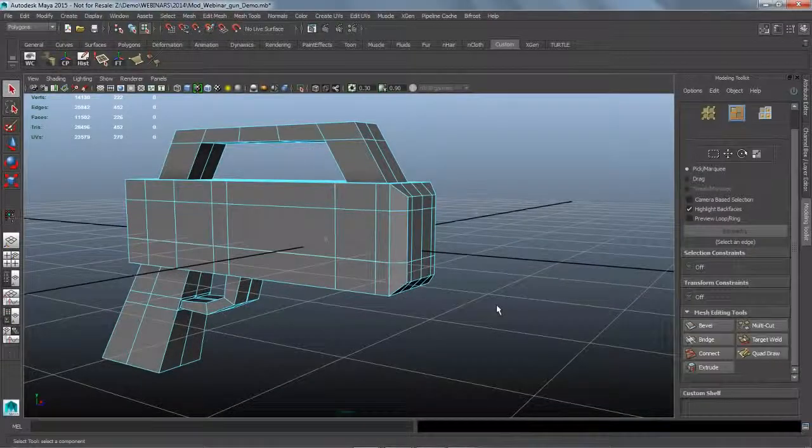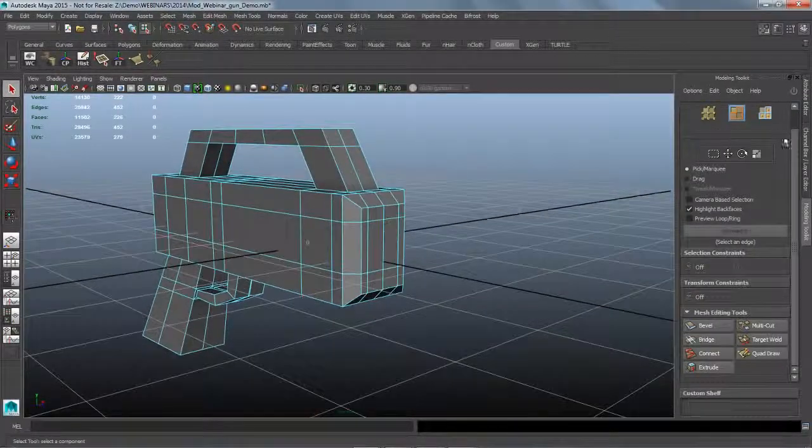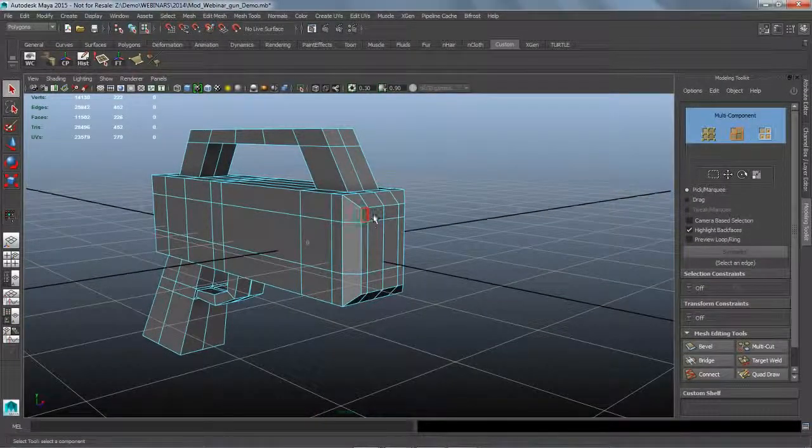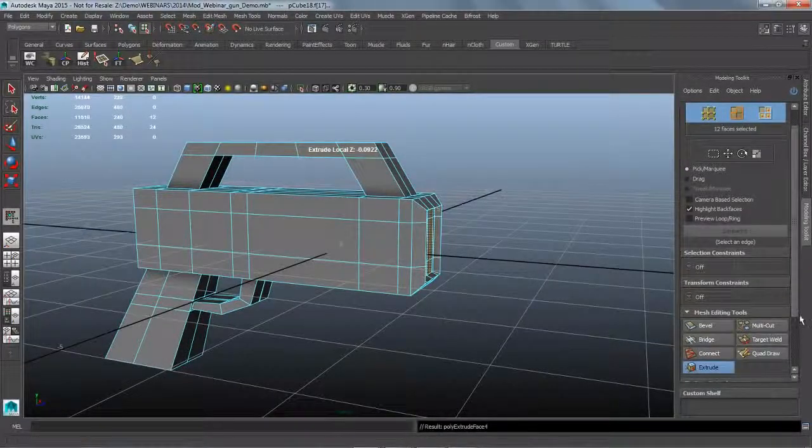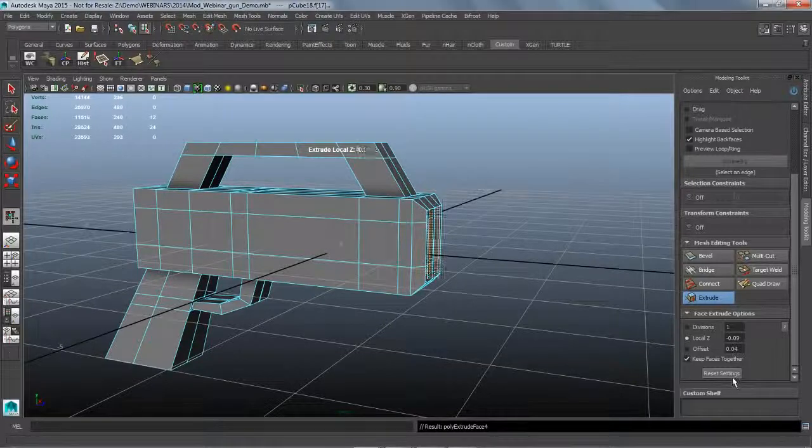And then we'll get out of that tool, and I'm going to grab the multi-component. I want to work with specifically these faces, because now I'm going to start to build up the barrel area of the gun. So that's where we'll go to extrude. I'll do my reset on my extrude. Default to the local area.